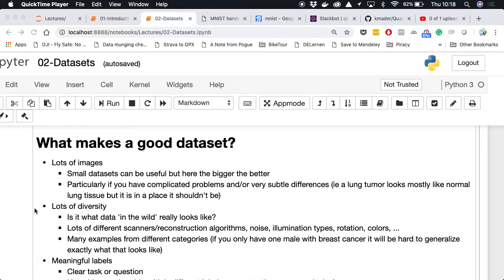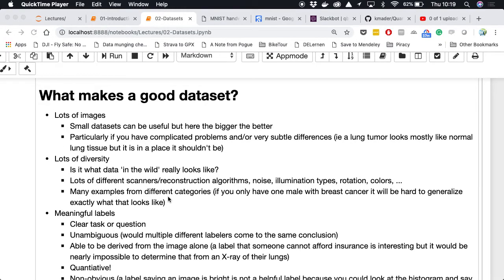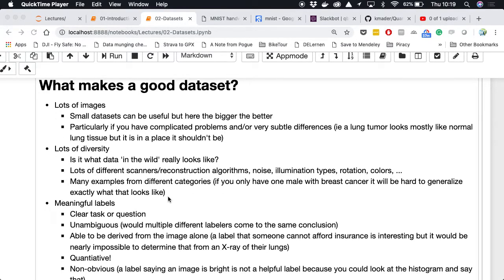Obviously, the question comes in with quality versus quantity. Is having a few really well labeled images better than having millions of really poorly labeled images? It depends a lot on the problem, but ultimately, if you can have a larger data set, your problem is going to be easier and you're going to enable more techniques and better results when you're trying to solve a problem.